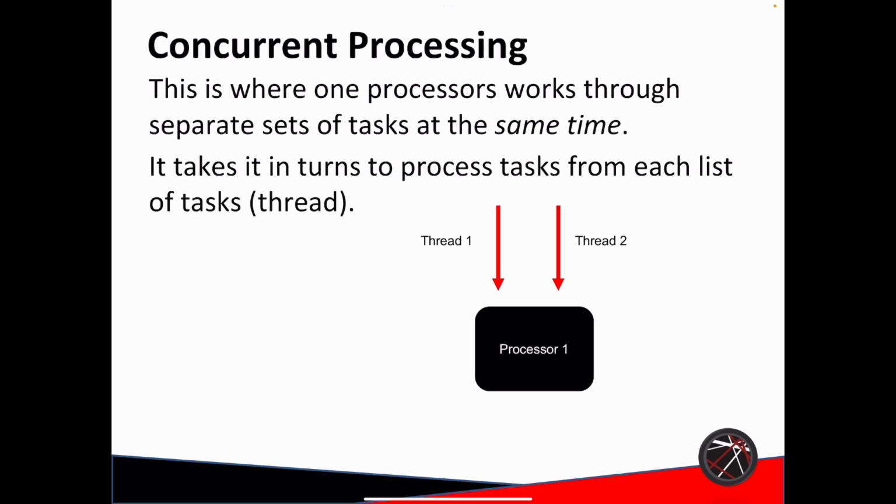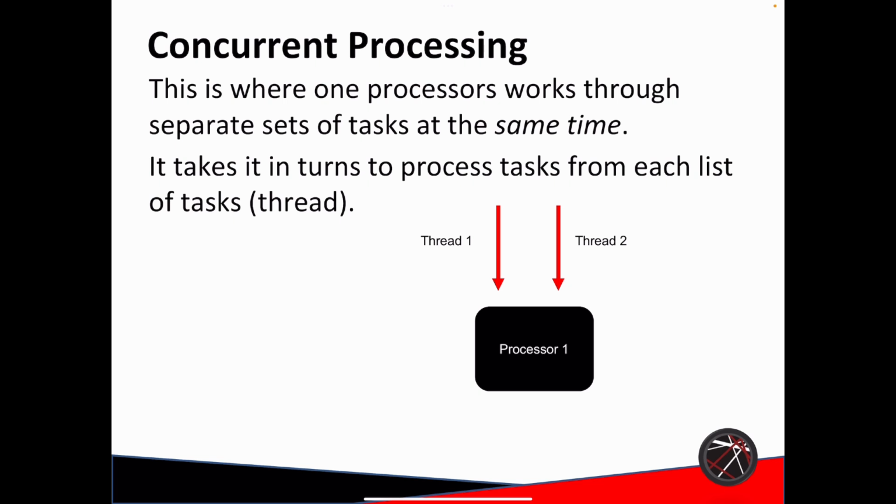Concurrent processing is the ability to use just one processor rather than having to have multiple of them. Now, when you think about this, what we've then got is the ability to process data, activities, actions and tasks like parallel processing. So we've got separate streams of jobs coming into the processor. But then we're able to process them just using one, which is obviously far cheaper from a hardware point of view, from a cost point of view, than having to have multiple processors.